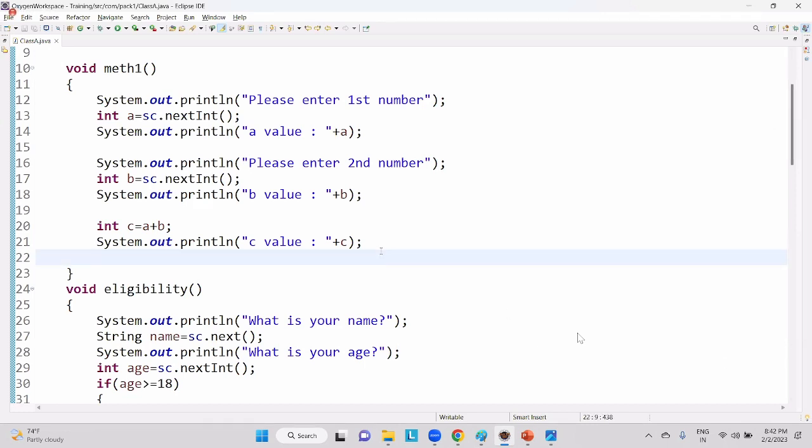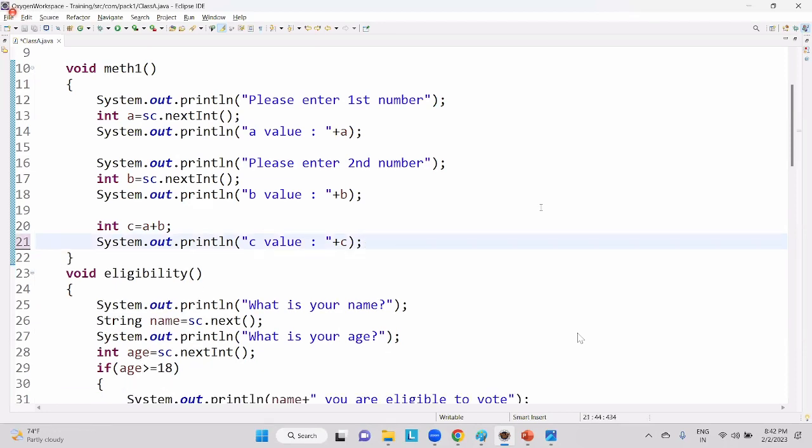Method one complete for everyone, I guess.